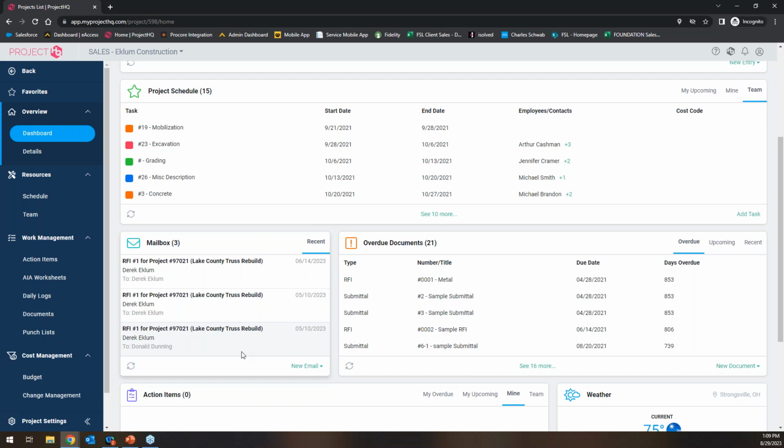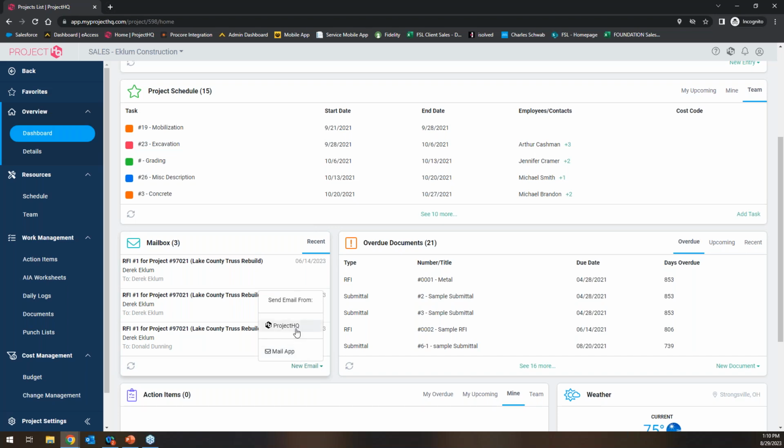And this would go through your actual email address. Similar to how other web-based platforms work, if I go to new email right here, I can go to Mail App, which is the more common setting, and that would integrate with your Outlook or Gmail account and send it directly out of here, save a copy here, but also save a copy back in your default account.